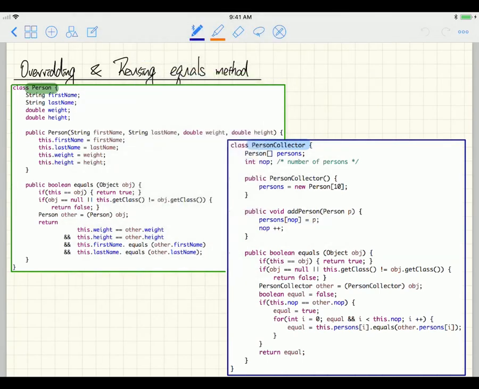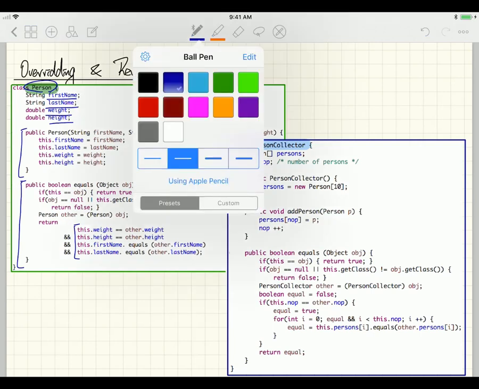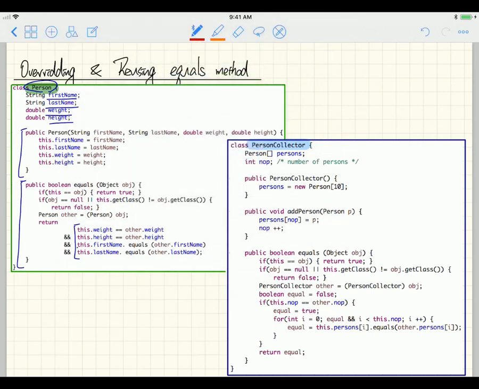Remember, we talked about how you can define the equals method for a person. A person has 4 attributes: first name, last name, weight, and height, and the constructor over here. And then we have the equals method here, making sure that if two persons are equal, that means all the attribute values are equal. Notice one thing here which I want to emphasize once more. You can see over here we say this dot firstName dot equals, and this dot lastName dot equals. Now the question is, which equals method are we calling here? Default?